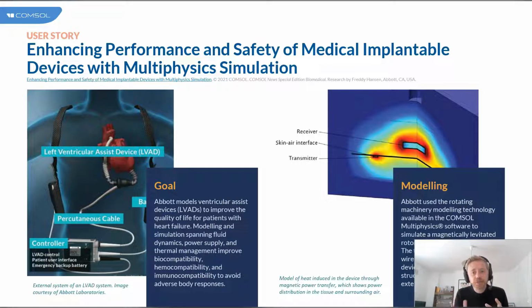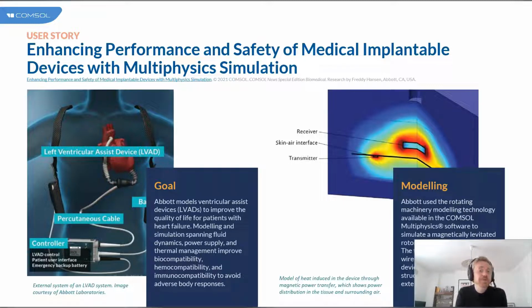The torque is then going to mechanically drive the rotor, so we also need to consider mechanics. But we also need to analyze the flow of blood that this pump is going to generate. So in terms of simulating this system, we need to consider combining electromagnetism with mechanics and also with CFD.